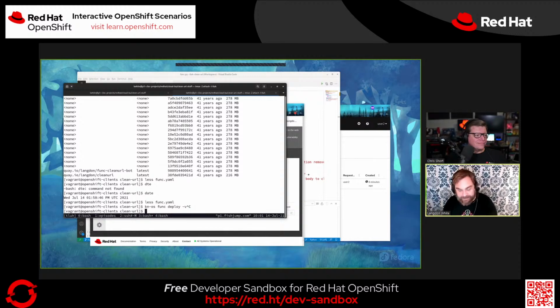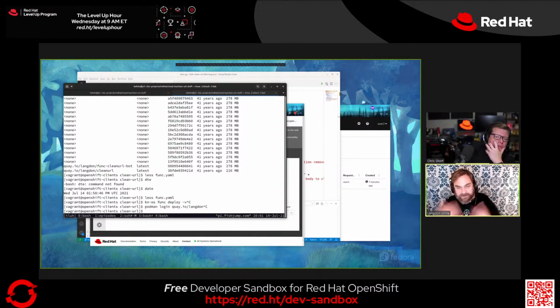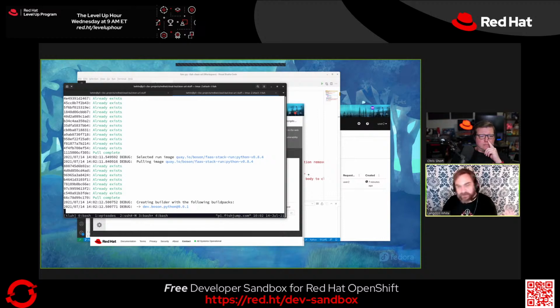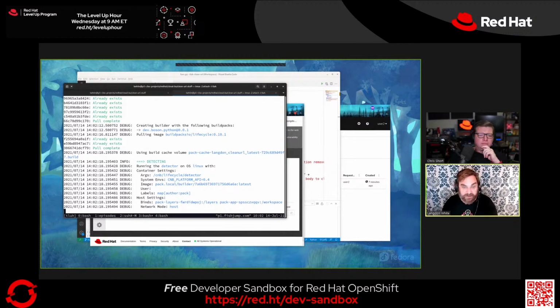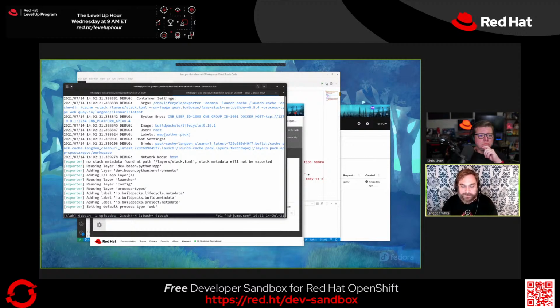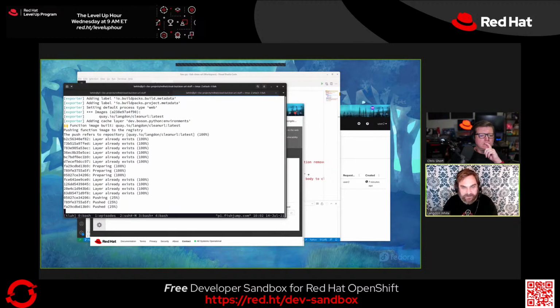If you're not sure if that's happening or not, what I did to stop having to type in my password over and over again was I just logged in to Quay via Podman, so I wouldn't get prompted every time. So now I can just do a func deploy, and it should, with -v, just build the image. Largely it's already built because I didn't make any changes. And going back to the disk space thing, I'll show you as soon as this finishes pushing. It really doesn't take very long.